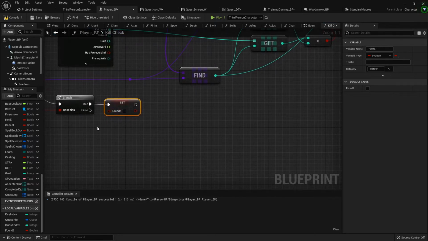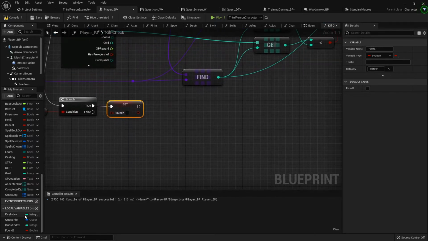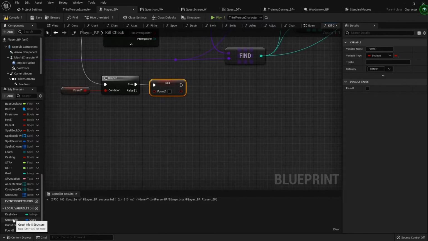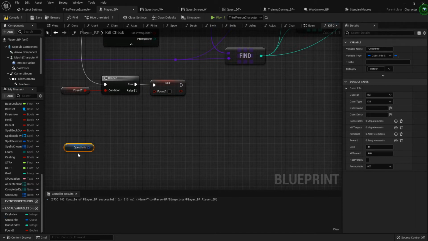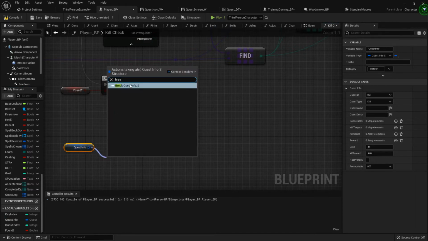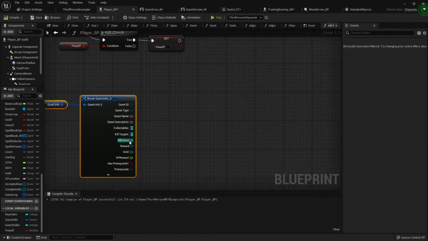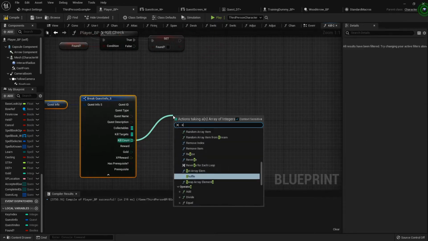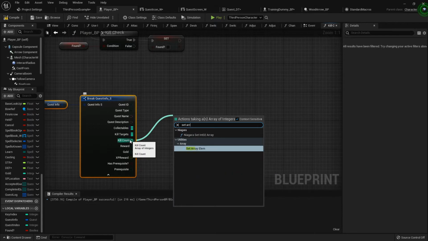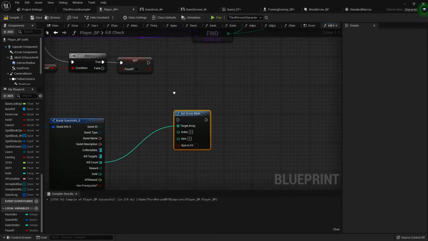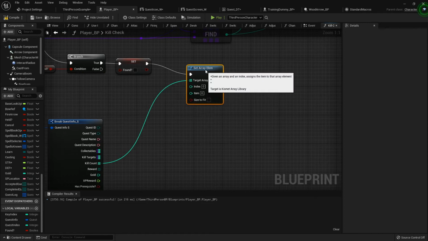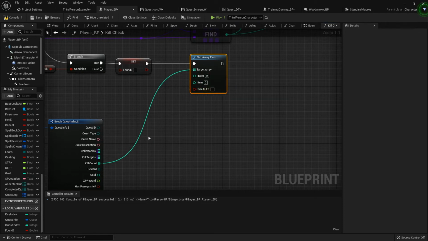So after we set that, then we want to adjust our quest info. So I'm going to get the quest info, break it open, hook that like that. Now I want to set the array element for the kill count. So I'm going to drag off the kill count, set array element, because this is how we will increase the number inside of it.